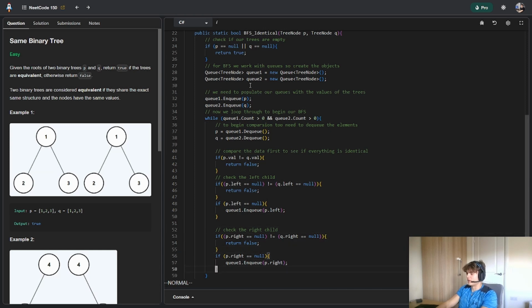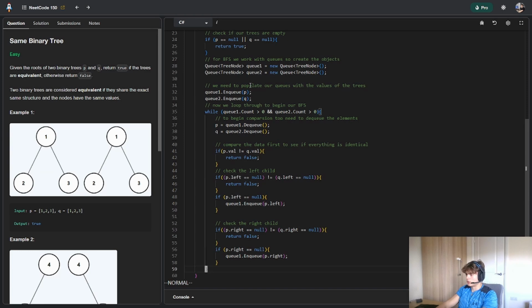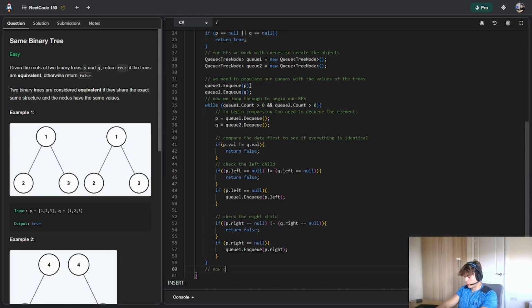Right, so Q. Okay, so this is the while loop. So now we check both counts are 0, so we can say that is identical.